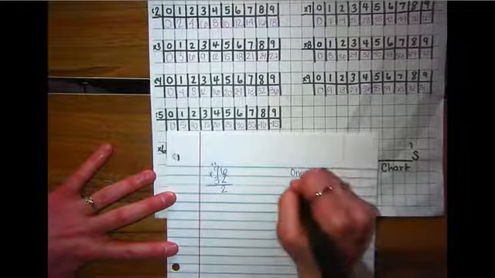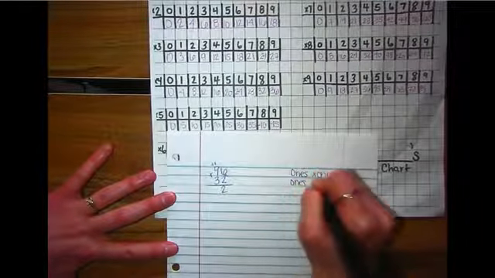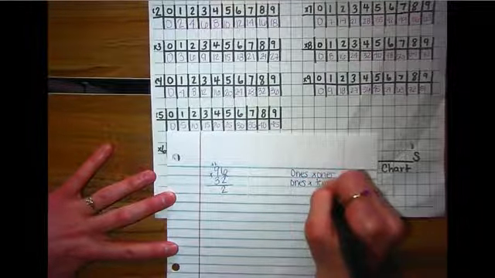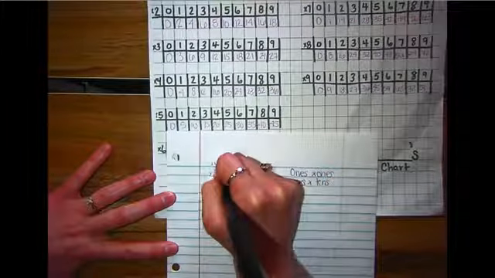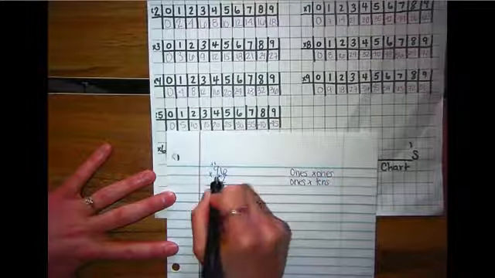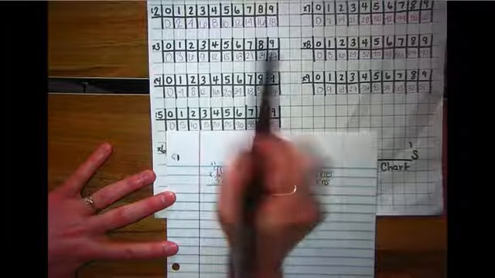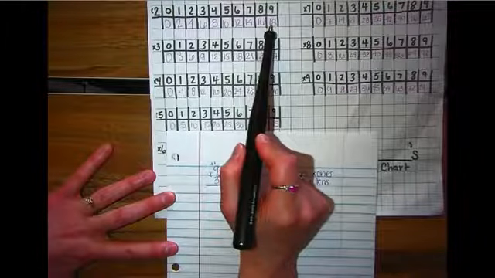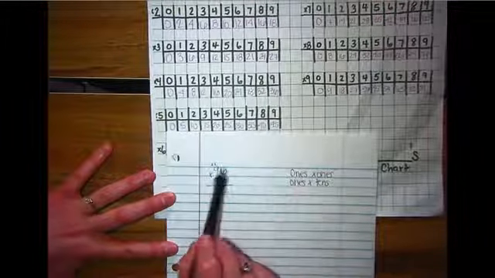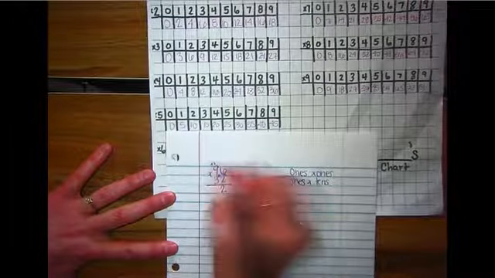My next step is to multiply my ones place on the bottom by my tens place on the top. So this time I'm going to do 2 times 9, which looking at my multiplication chart would be 18. And then I'm going to add this 1, which would be 19.